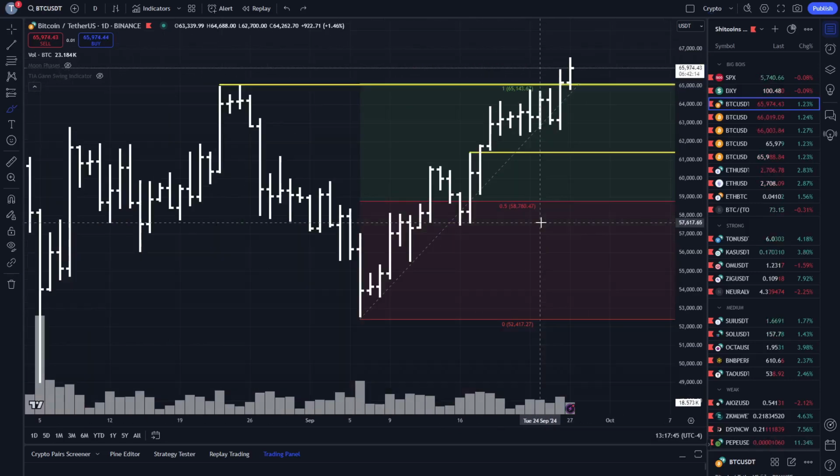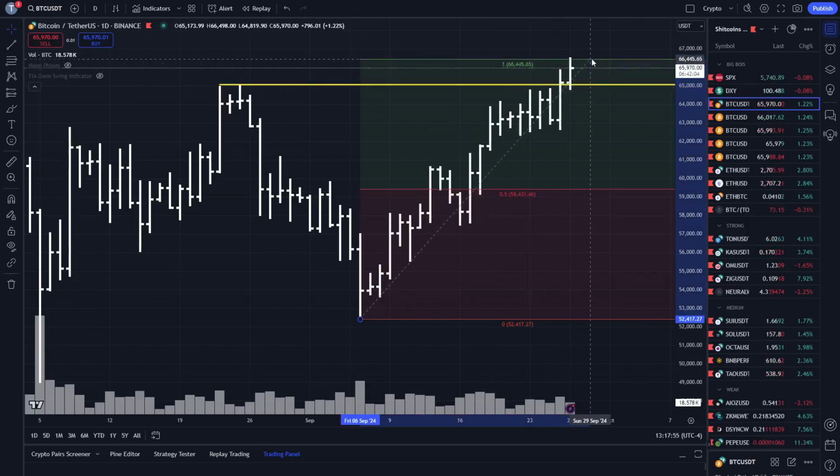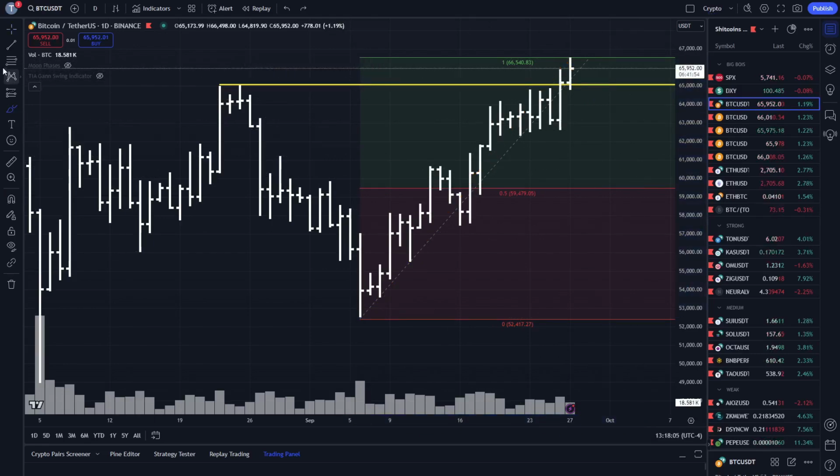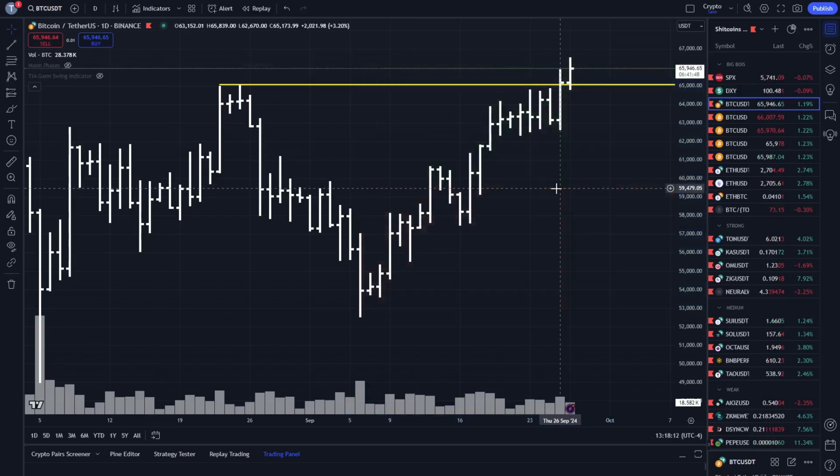Now, your chart should be looking something like that, and I'm going to do some cleaning. First, this line was never too relevant, so we can just remove it now. Our 0.5 fib level, you can keep it on your chart if you want and put it like that. This could still be a relevant level if we have a big retracement from here. I don't expect it, so I'm going to remove it for today's video.